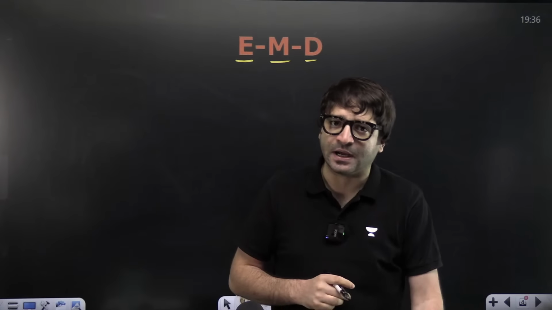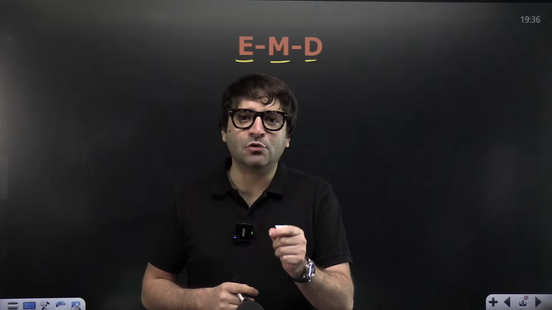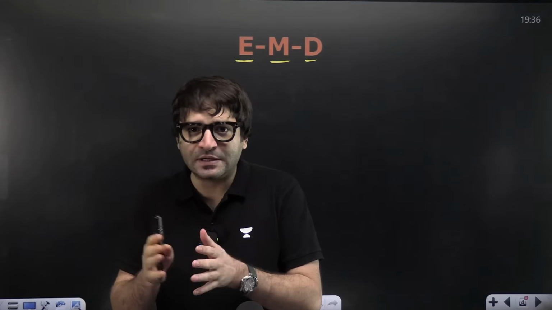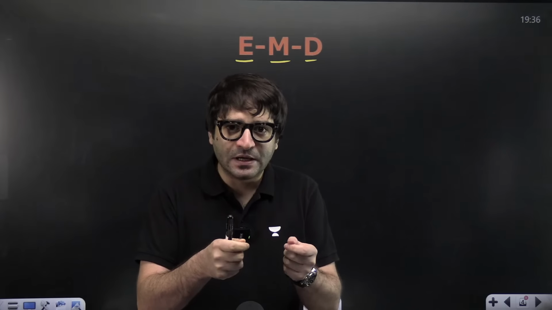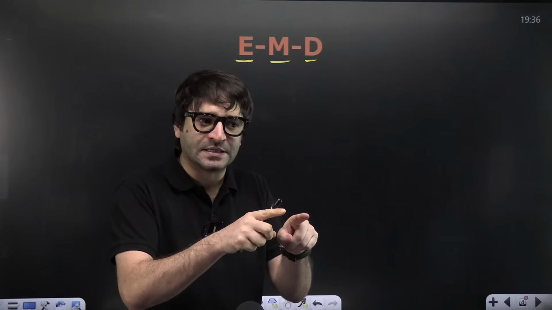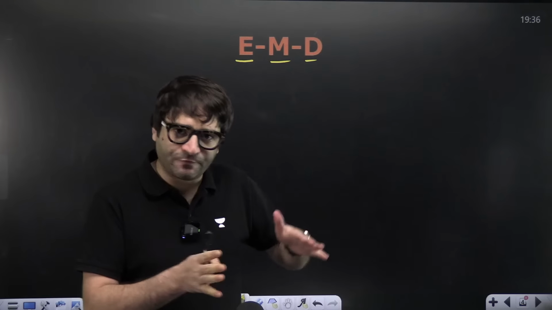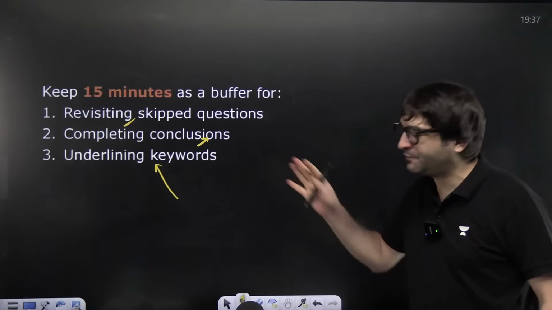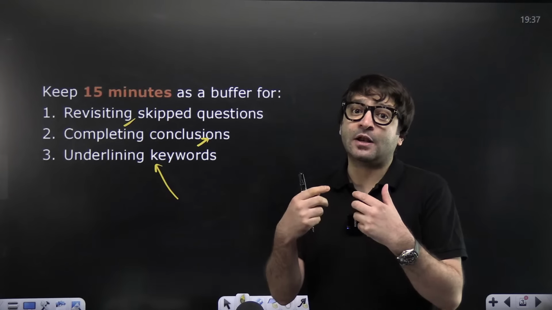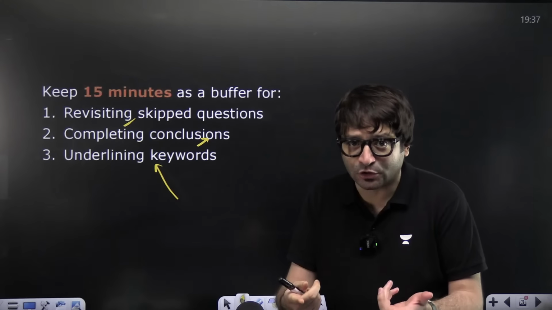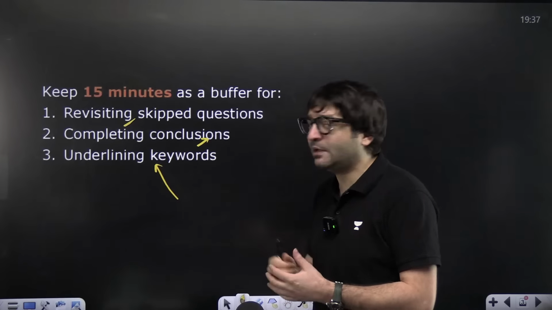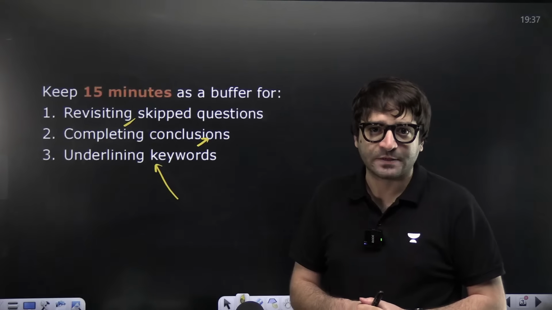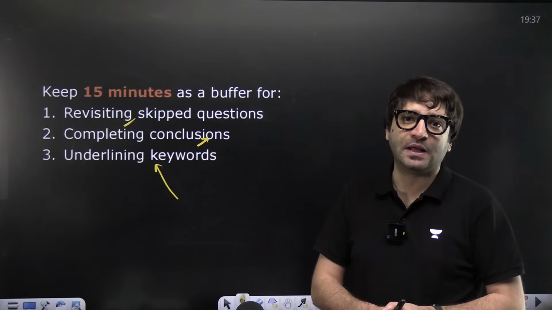Because please keep in mind, let perfect not be the enemy of good. You should write a good answer, to the point answer, rather than chasing perfection. Because what ideally you should chase is finish the question paper. Once you have finished the question paper, then you can attempt perfection in the last 15 minutes by writing an optimistic conclusion, a better conclusion, way forward, underline important keywords, or maybe you can finish those questions which you will have skipped. This is where last 15 minutes will play a very important role.